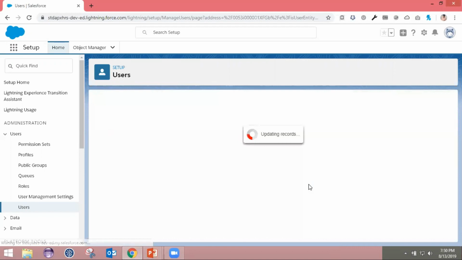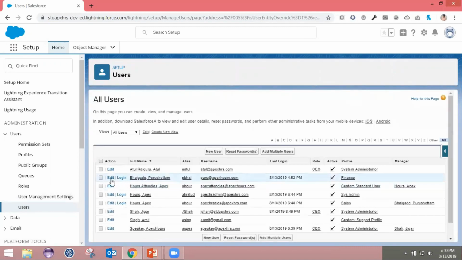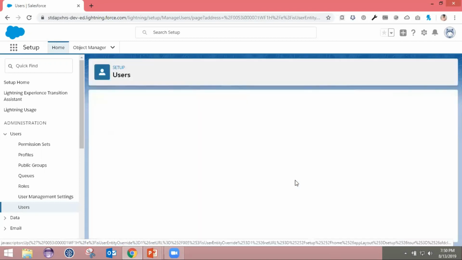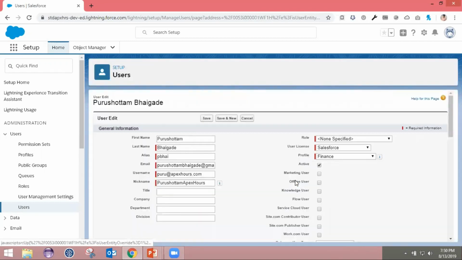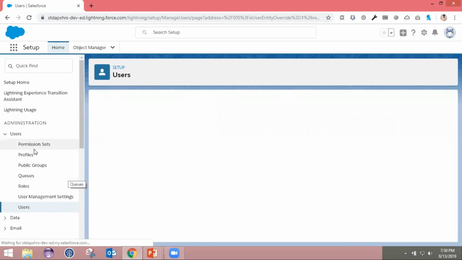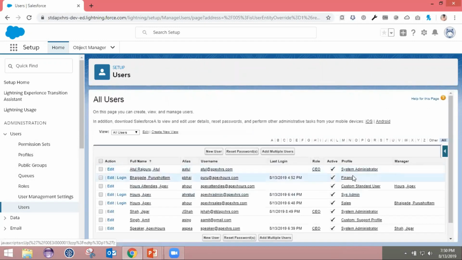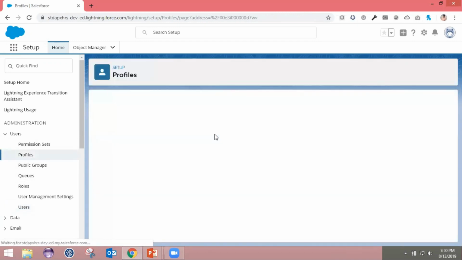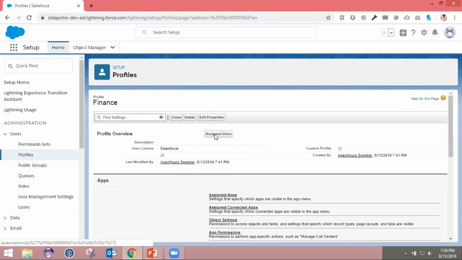Save this. Let me change the profile. It's a finance user. Yeah. Okay. Let's confirm we have the correct permission for the finance user.